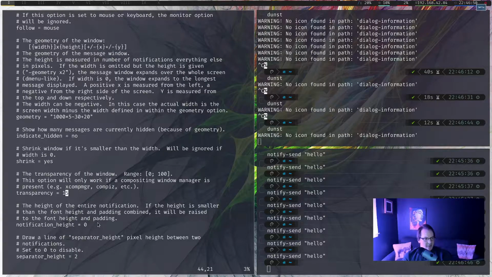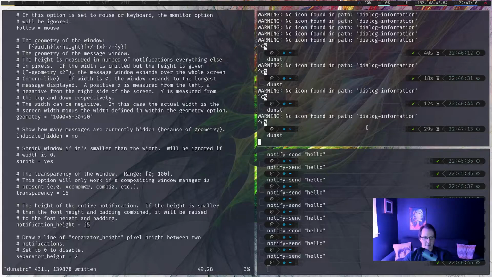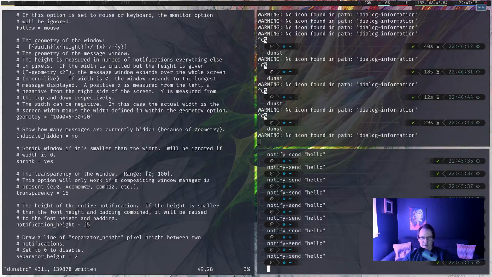Okay, notification height. So the height of the entire notification, if the height is smaller than the font height and the padding combined, it will be raised to the font height and padding. Okay, so this is like the minimum height of the notification. Let's change that to 25. Not sure what it was at before. I'm not sure if that made a difference at all.